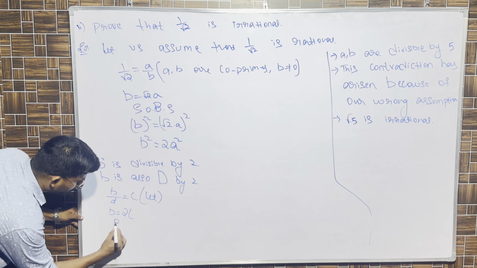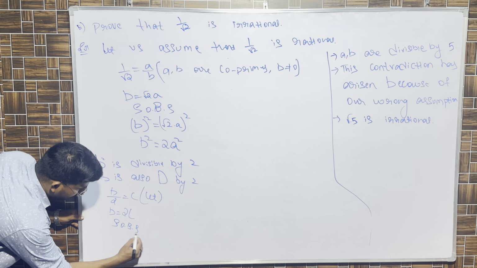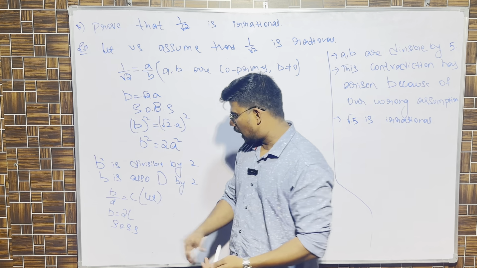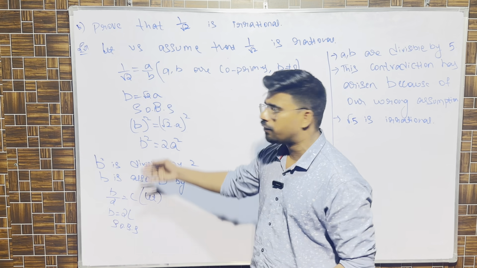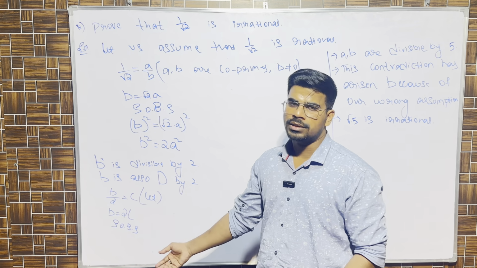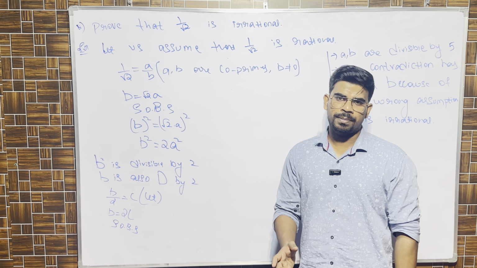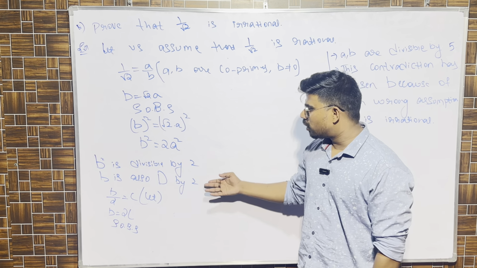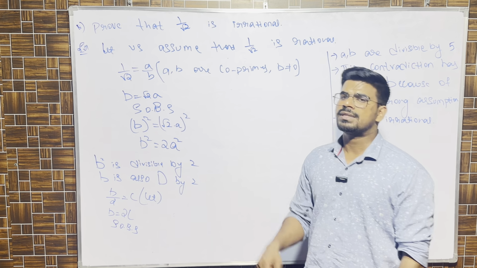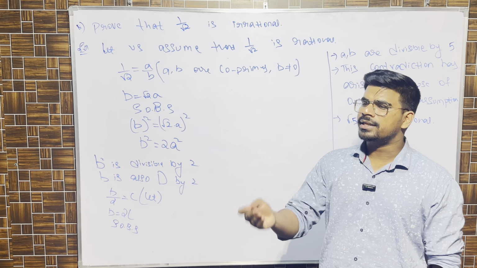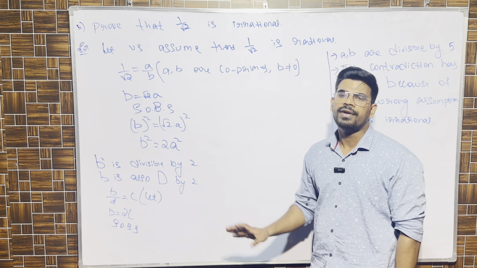So now I am doing squaring on both sides. See, only a simple thing. Without telling all of this, if I write squaring on both sides and write the b value from here, that would also be the same. But you have to understand why we are doing squaring on both sides. Why are we getting that value? What did we get divisible by? What else are we supposed to prove it is divisible by? You have to understand in that way and practice it once or twice, then you will remember it forever.